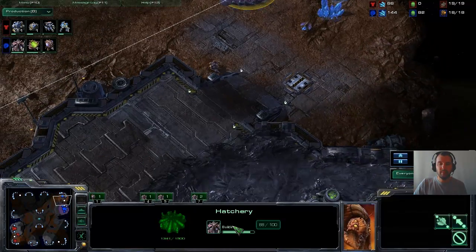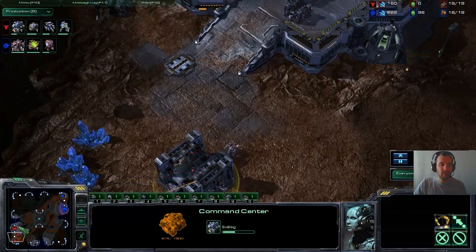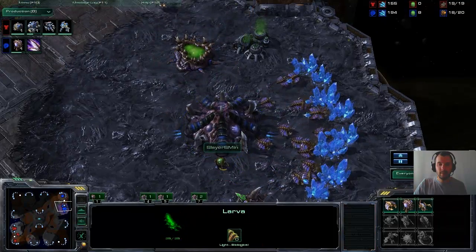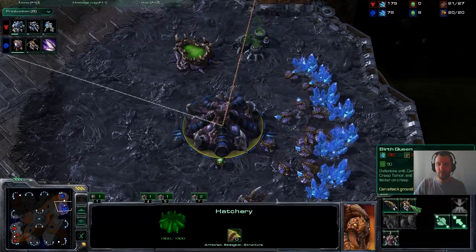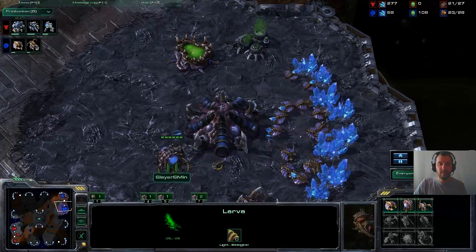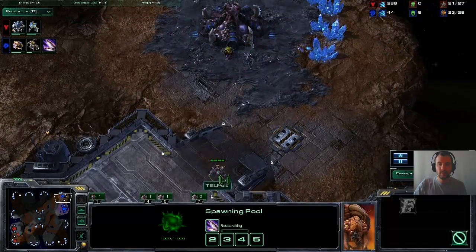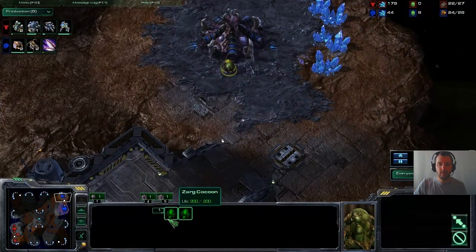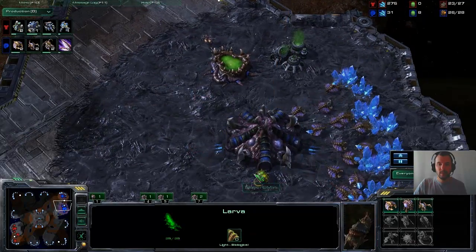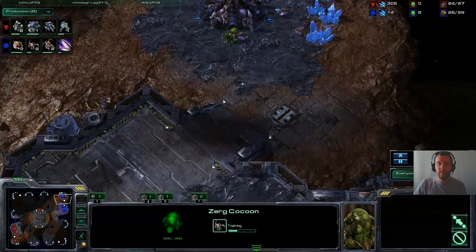So the hatchery, yeah, it's going to morph in pretty soon. The expansion coming up here, and yeah, they're equal in bases now. And with this spawning pool coming up, the queen will come up as soon as he can afford it. There you go, queen. So the queen is more important than the Zerglings, because the Zerglings don't really do anything at this moment. And he's going to just produce some, well, some more drones.